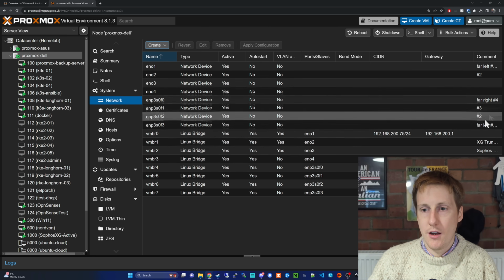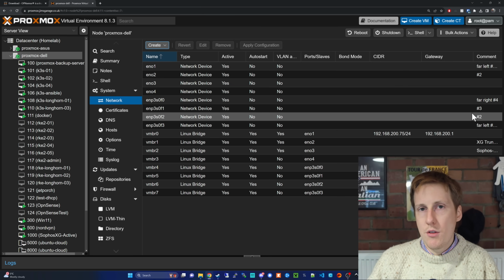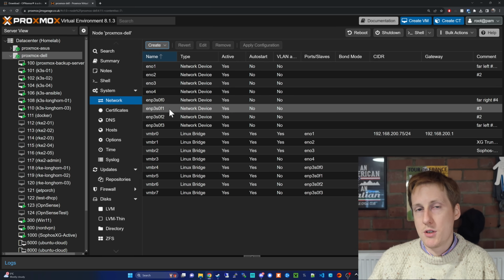On the right hand side, I've labeled where they are on the card because the order isn't logical and it can be jumbled up. So port 1 doesn't necessarily become F1. You get the idea. There is a handy tool called ethtool, Ethernet tool, which you can run some commands and it will blink the LEDs for these specific network interface cards, so you'll be able to easily identify which one you're plugging into.